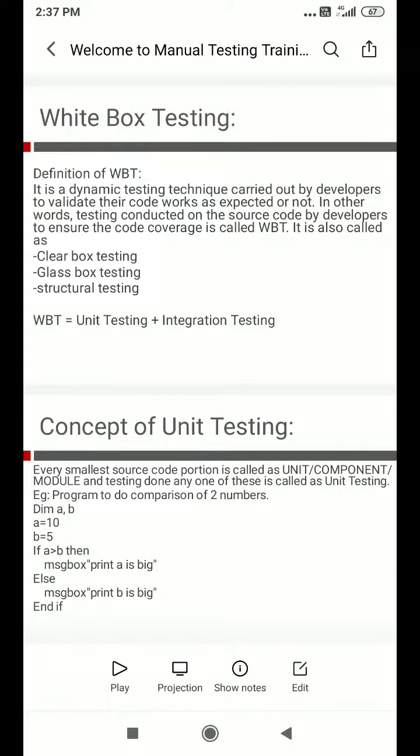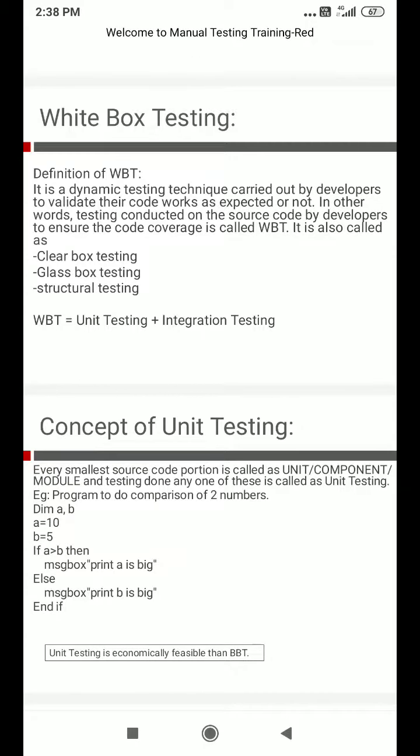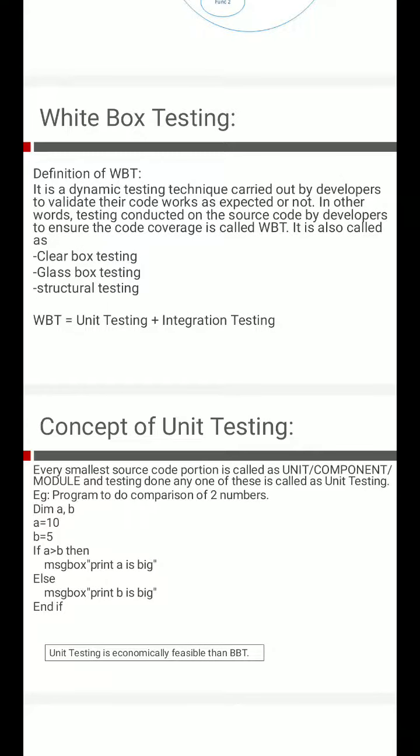This is one of the very important topics for software testing. Even for people who want to qualify for the ISTQB certification exam, code coverage is a very important topic, because most of the questions are put up from code coverage. We will be covering code coverage in detail in our next video.